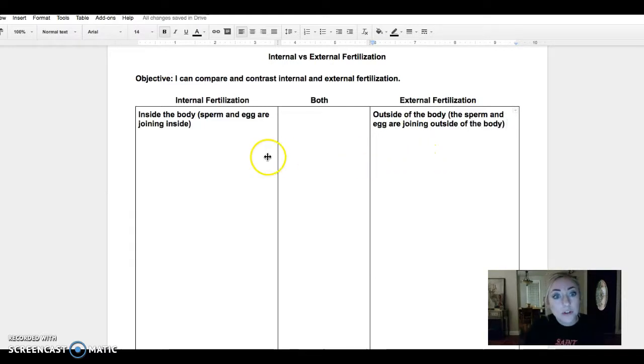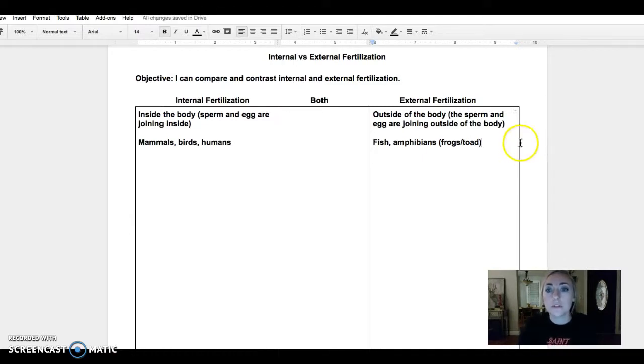So you might be wondering what types of things use the different types of fertilization. I think you can probably guess that humans, dogs, cats, all mammals use internal fertilization. And birds. Even though they lay eggs, the fertilization still happens inside of the body. And then external fertilization, these are things that you're going to find that live in water. So things like fish, amphibians, which are frogs, toads, okay? Those are the types of things that are going to be using external fertilization.